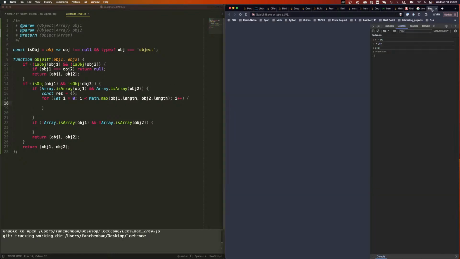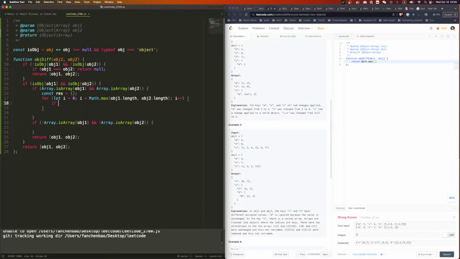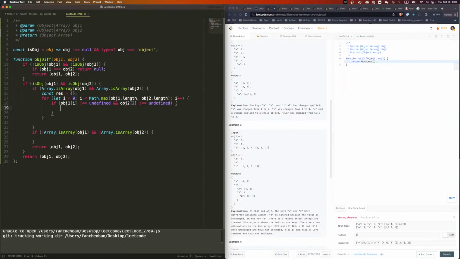If, hold on. Should be fine, right? If obj1[i] is not equal to undefined and obj2[i] is not equal to undefined, and okay, so if both are not undefined.